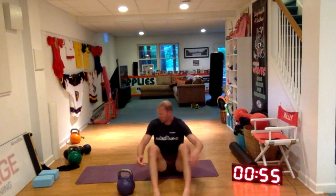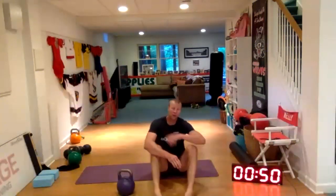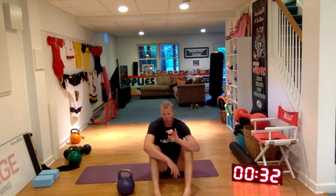That's all we got for today. So the way that circuit ended up, your heart rate has likely come down quite a bit since the middle. And that's just sort of the way this one was laid out. If you like a really tough finish, all you'd have to do is take this whole circuit and flip it around. So you end up doing the floor press first and then ending with the swing and the mountain climber.